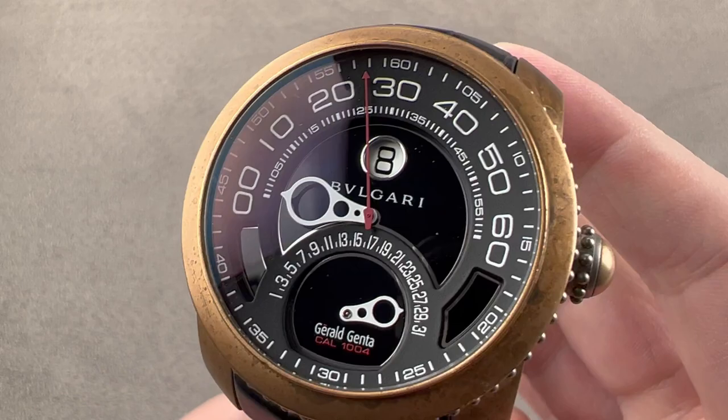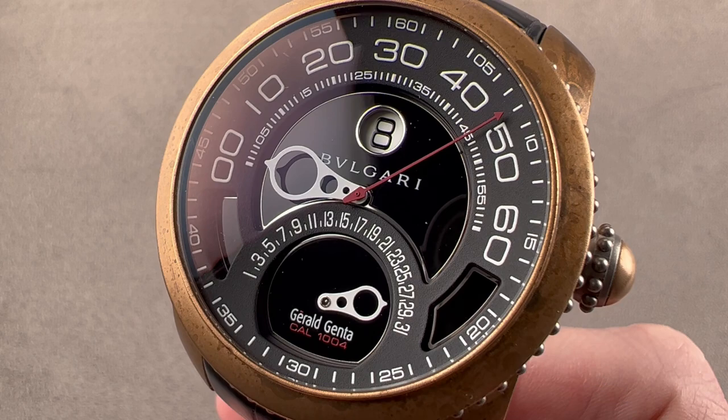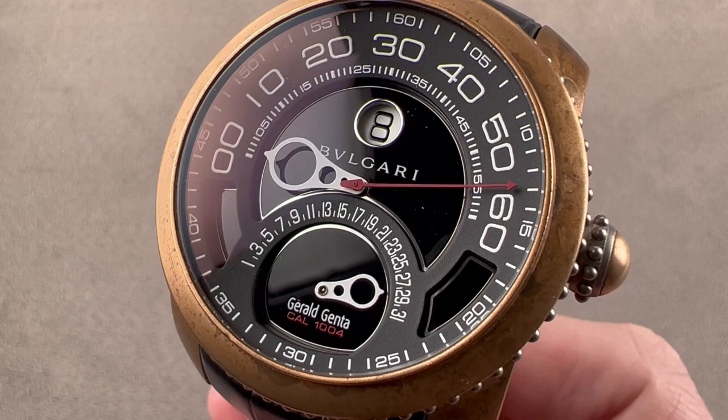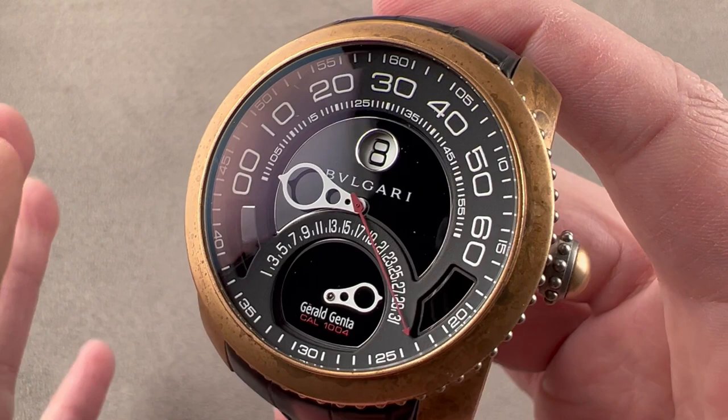Today I'm thrilled to be sharing an extraordinary watch. There are days, even at my office, where work can be a slog — four consecutive three-hand Rolex reviews, for example — and then there are days when I get to share a true exotic with a rich and compelling backstory to match. That's what we have today with this Bulgari Gérald Genta Collection Jeffica Safari.